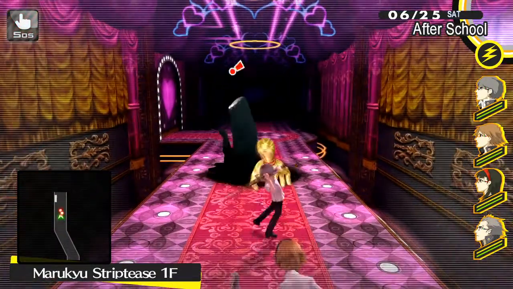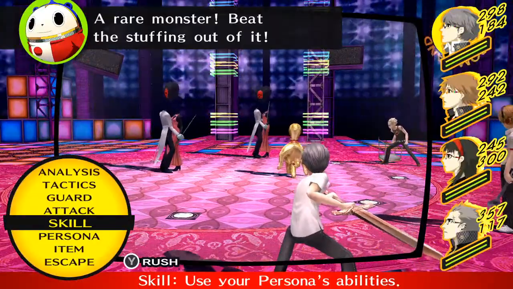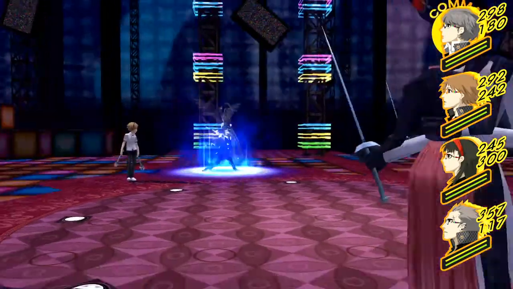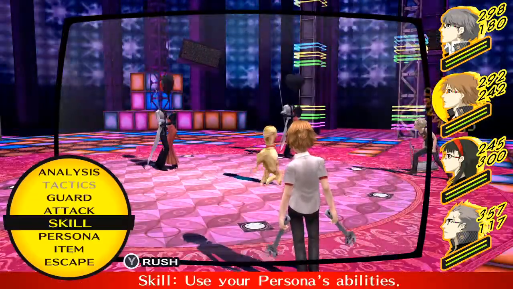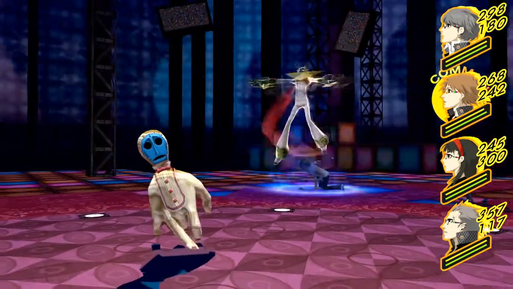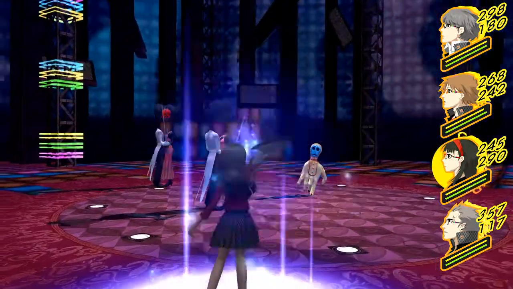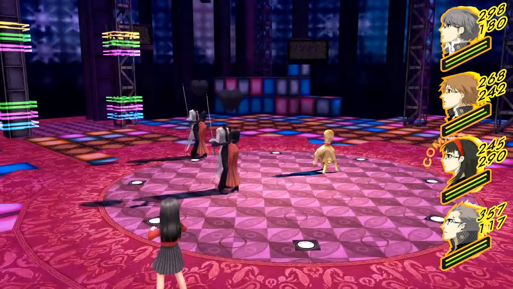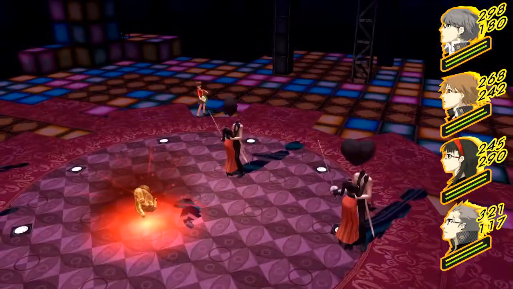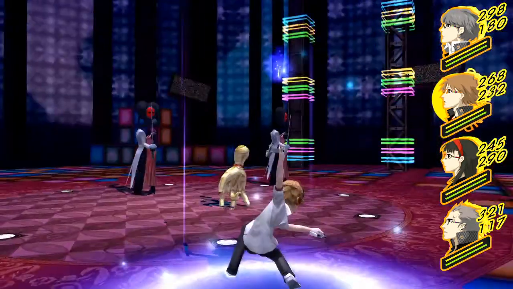Can I grab you? Did that get the hand? It did. Okay. A rare monster. Beat the stuffing out of it. Should take out. It's not handy. Sonic Punch to the hand. Ooh, I need to change some equipment first as well. And I forgot to change Kanji's default learning. We'll use the Kanja.